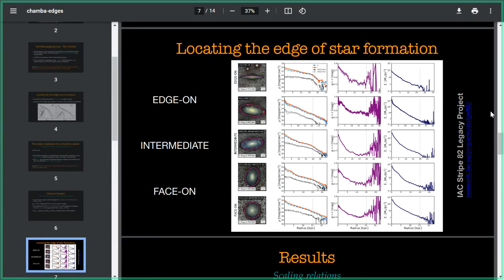In the surface brightness, I'm showing the optical GNR and also data from Galax, so this is NUV and FUV data. The dashed vertical lines are the locations of the edge that we've mapped out for these galaxies. You immediately see that for lower inclination galaxies, the edges are more difficult to detect. But with the help of Galax, you can still see where the truncation is. So this is just to show you how we detected the edges for these galaxies. Next slide, please.